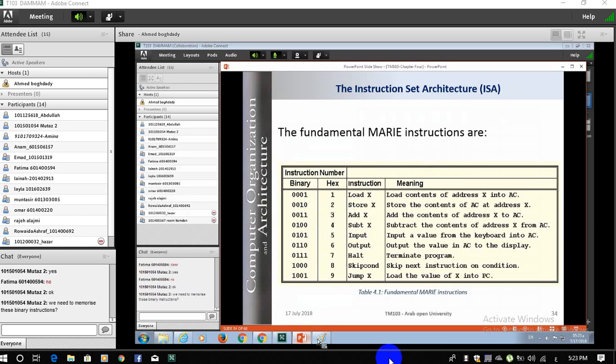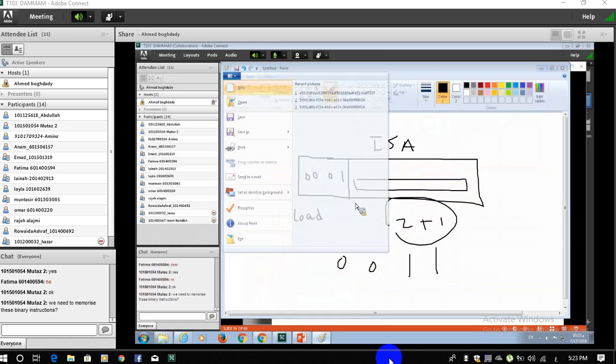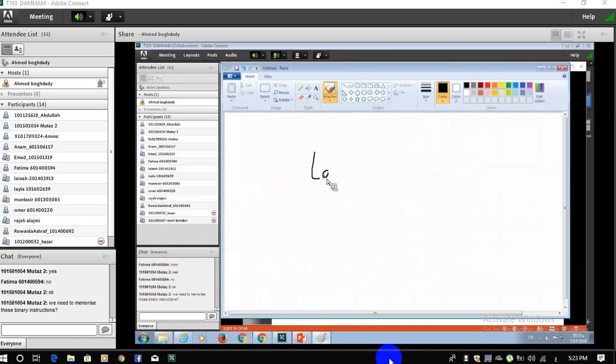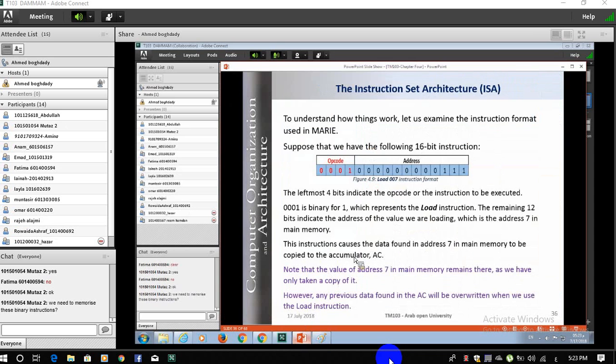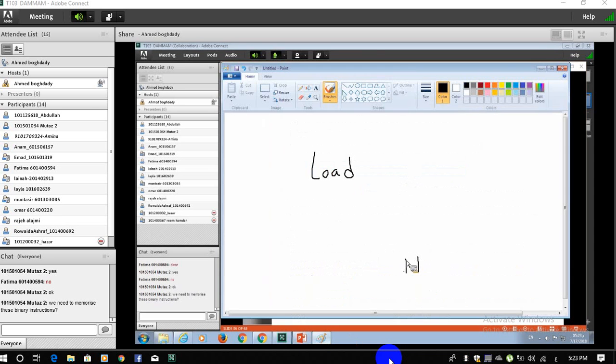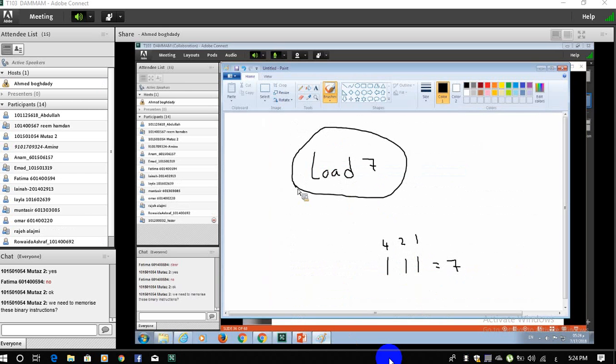Load. Now, what do we have in the 12 bits for the address? 111 with zeros. Now 111, which number? Number 7. So load the address 7. This is the instruction we are going to execute.